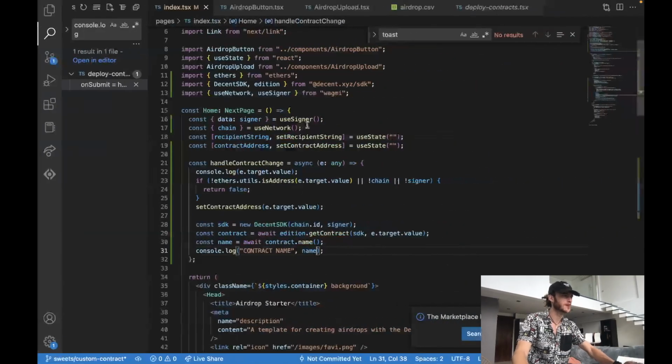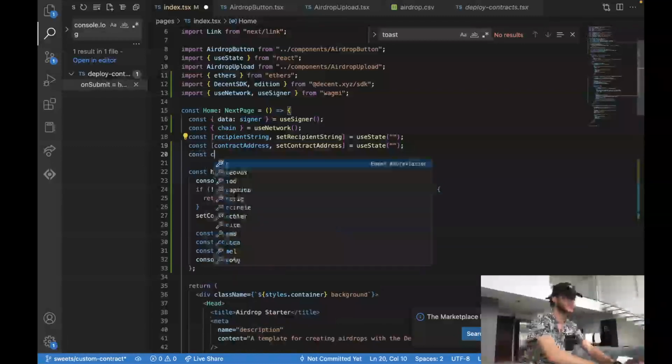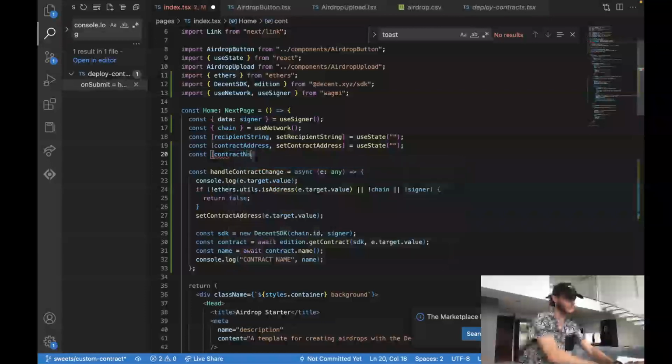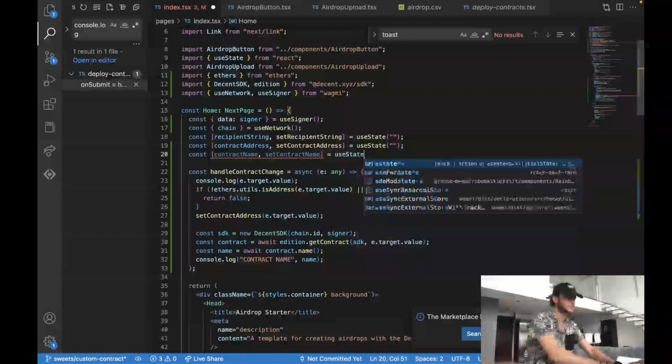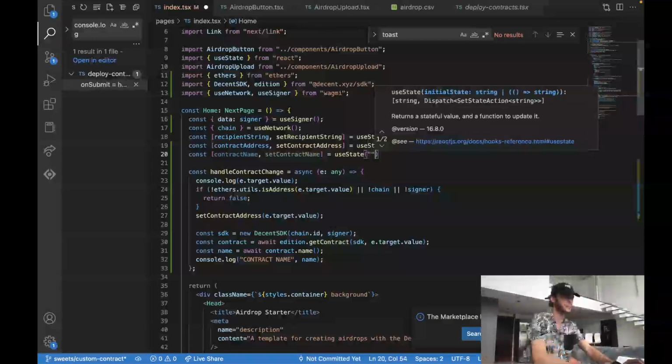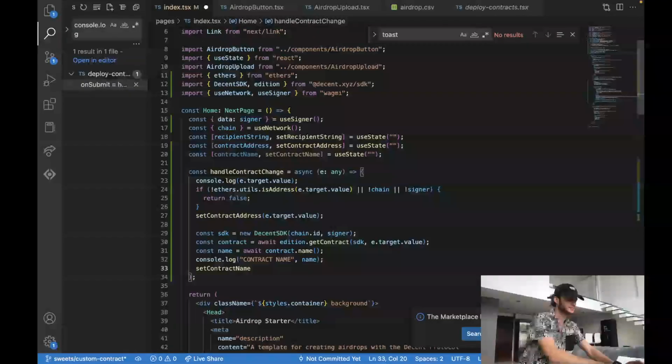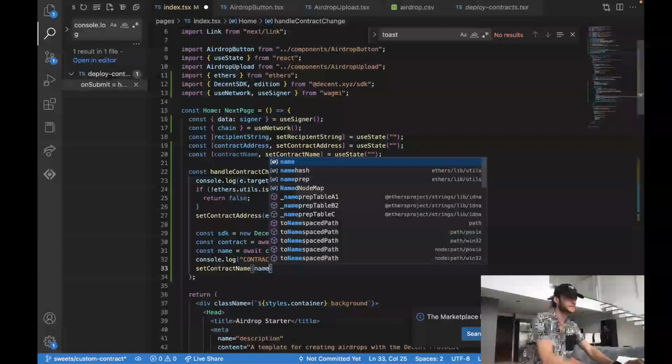So let's try to set that as a state variable. Const contract name, set contract name equals use state empty string. If we get a contract name, then we want to set contract name to name.